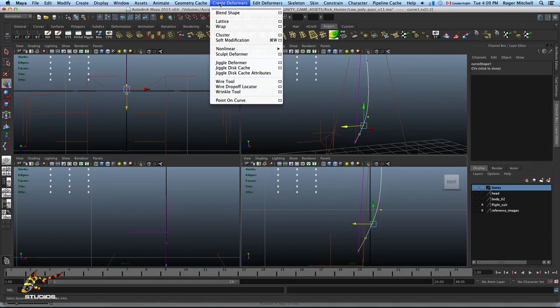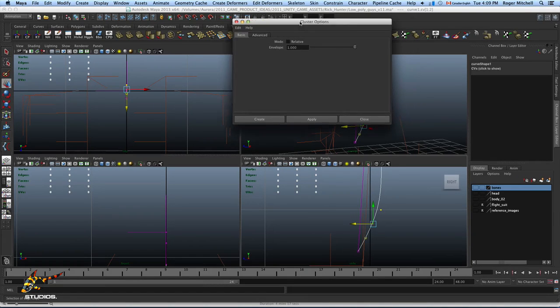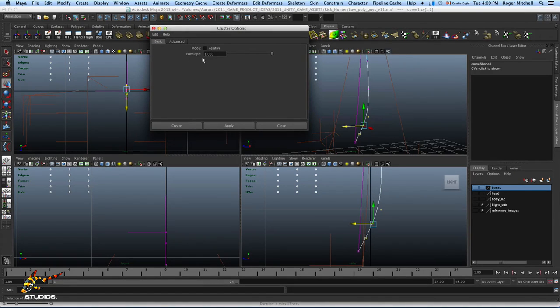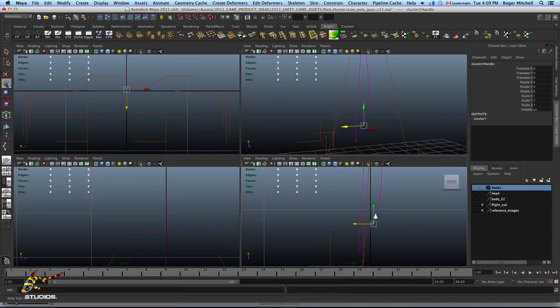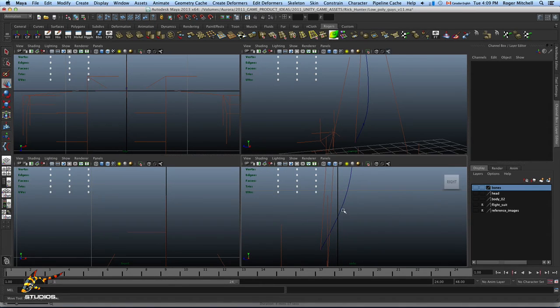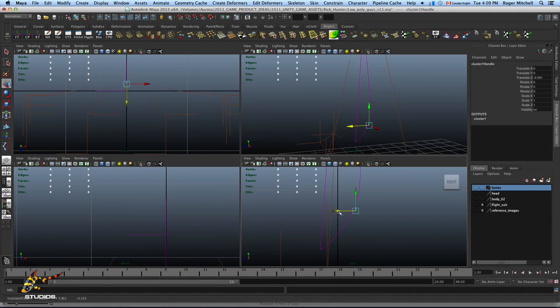There we go. I want to create a deformer and say I want to create a cluster. I'm going to just do options, and I want it to be create cluster. Based off those 2 control vertices, I'll do a create. And it creates a little character C if you can see it there. And if I move that, it drives those 2 vertices.